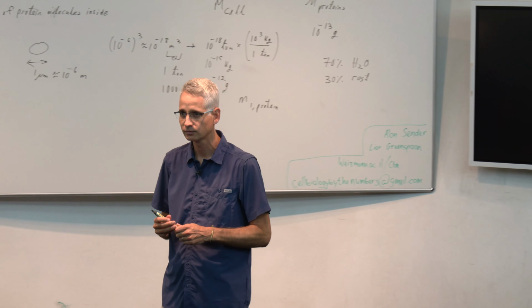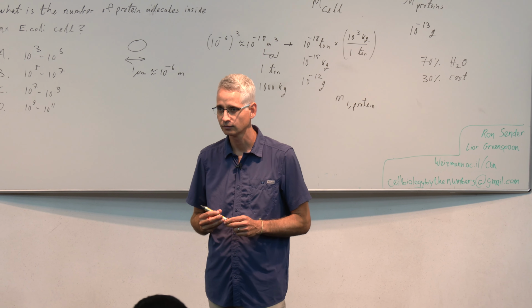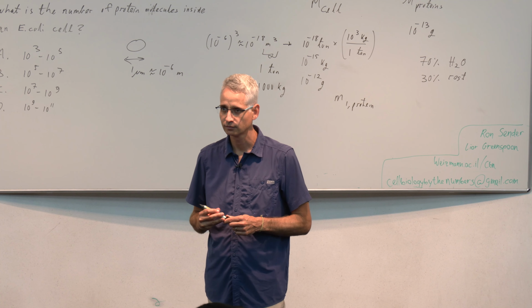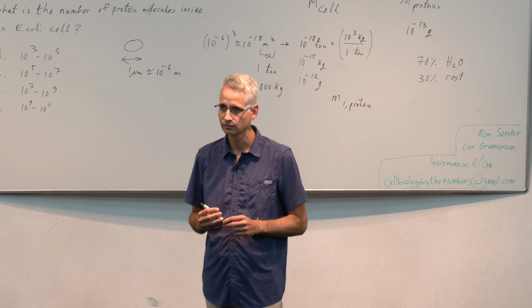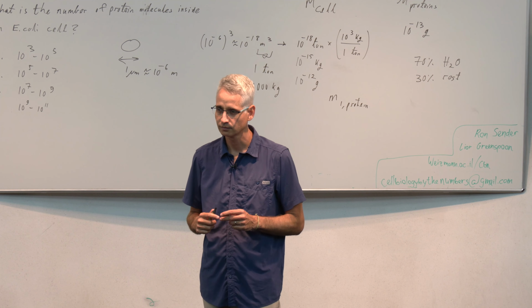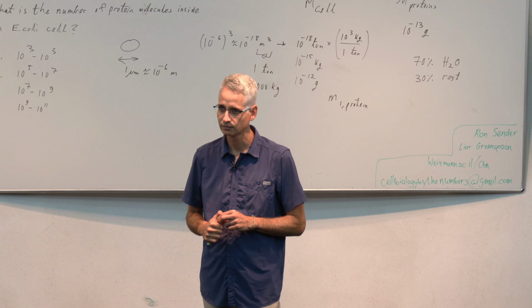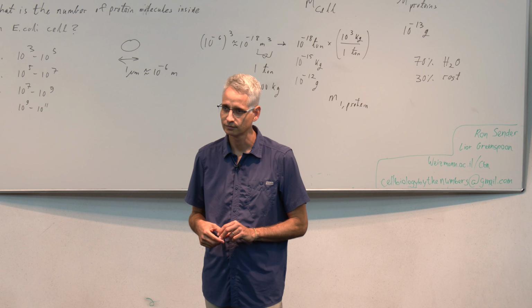Building on that, you know the average size of a protein in amino acids. And you know the average weight of an amino acid in daltons, which is grams per mole. And you know the average amount of space that a mole is. And you can multiply all of that together and you get the weight.